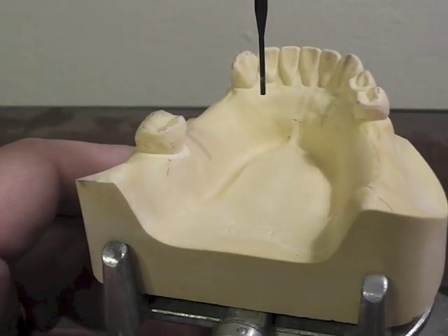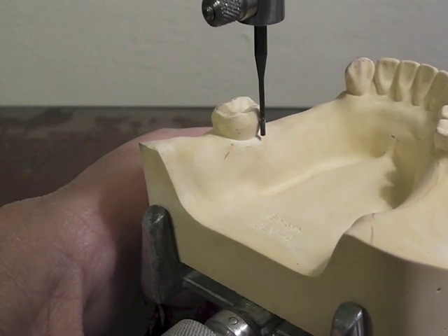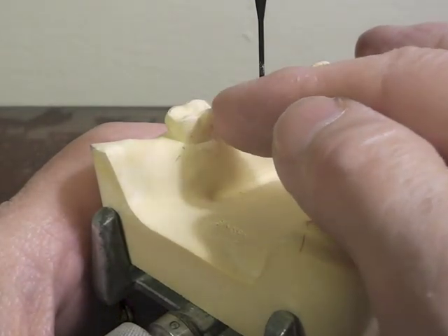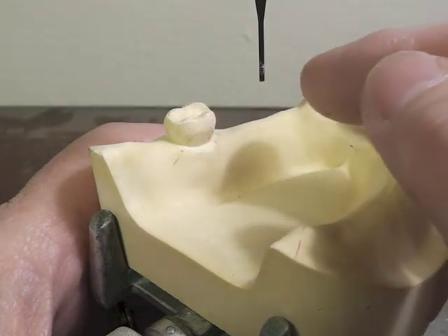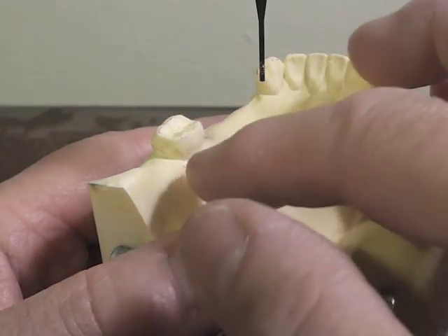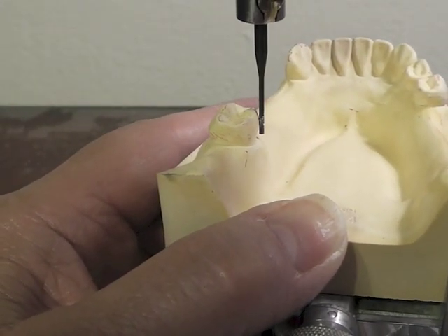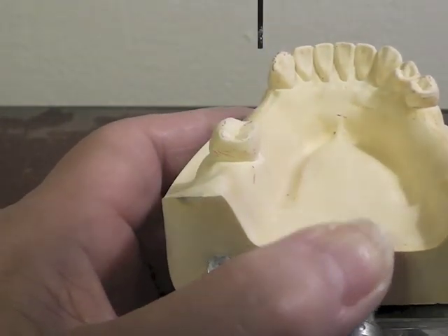We could put an I-bar here, or very nicely a ring clasp that would engage this biggest undercut. That's an advantage because if I go from there backwards, I don't have an undercut — and I'd have to really cut a lot of that tooth surface down to get the first two-thirds of my clasp arm all above the survey line. But if I go around this way, that is my worst undercut on the tooth, and it's not going to be much at all here. I can get all of my first part of the clasp above the survey line, so this is an ideal location for my ring clasp to grab that undercut and not have to do much to the tooth.